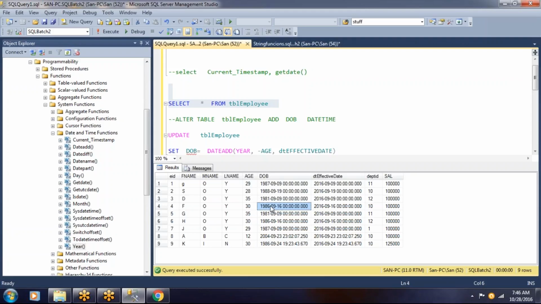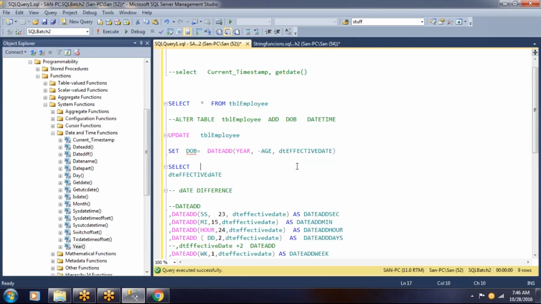What was the logic I applied here? I have the DT effective date column, and this guy is working in our company from this date, and his age is 29. Simply, I am subtracting 29 years from the DT effective date, so that I am getting the date of birth column over here. So that is the functionality I applied.